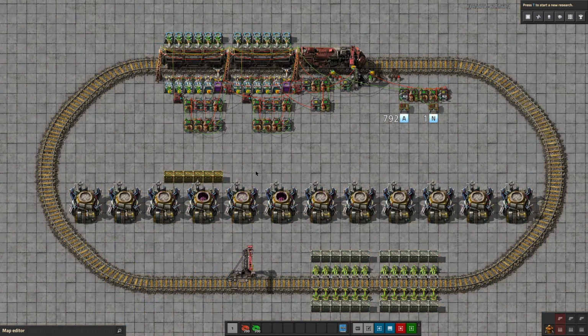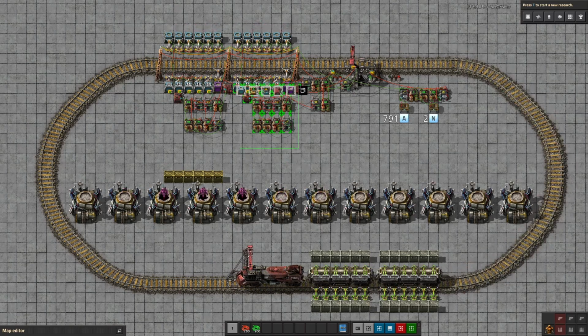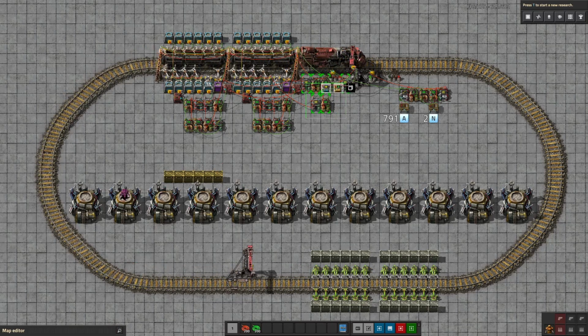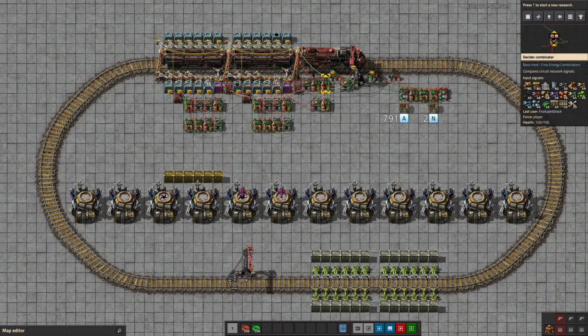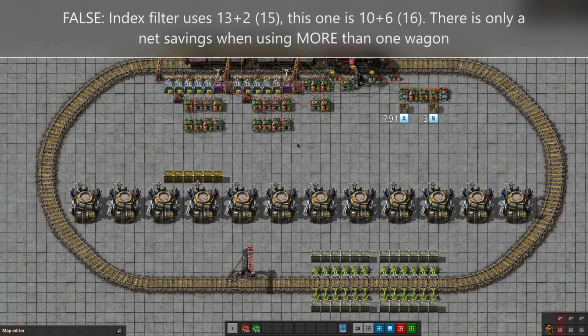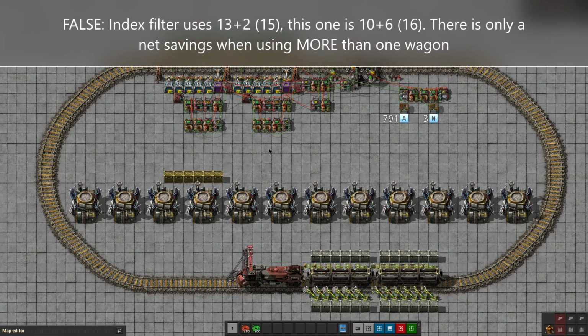But the advantage that we have here is that we're using chunkless combinators. So what do we have here per wagon? We have 5 deciders, 3 arithmetics, and 2 constants. So technically 10 combinators per wagon. And then shared, we have 6. So this overall layout is 10 per wagon plus 6. That means that even if we were only using a single wagon, we're using fewer total combinators than the index filter version, and that one was 13 plus 2.